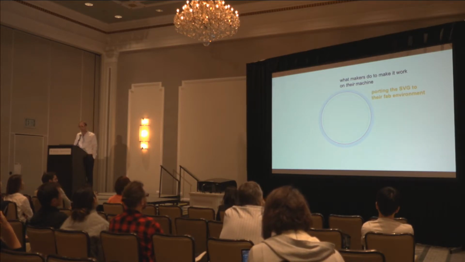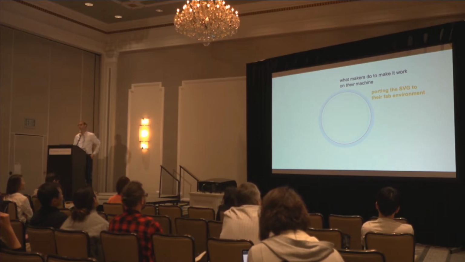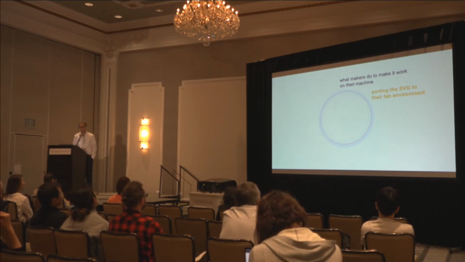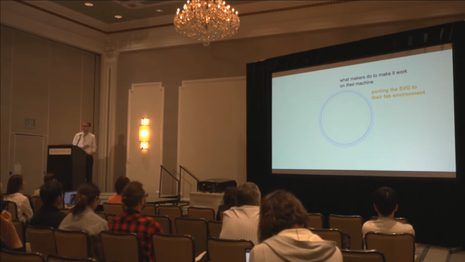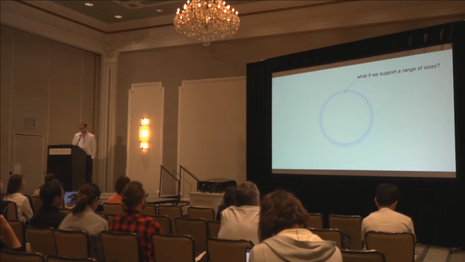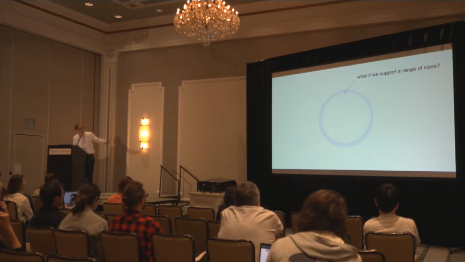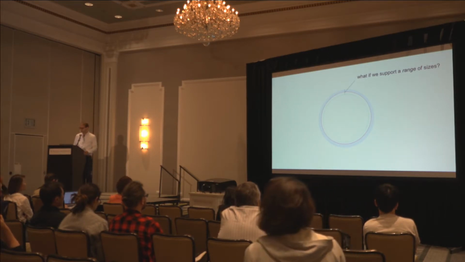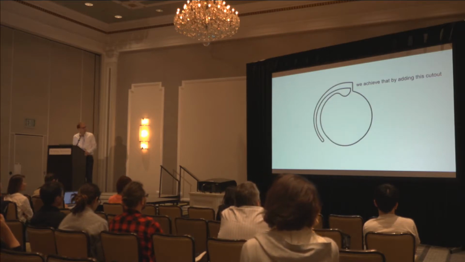So in a way, you could port that model. You could adjust the SVG so it works for the specific laser cutter that you're using. But this is a very time-consuming and very tedious process, and it requires knowledge of not only the machine, but also a very much detailed knowledge of the model that you're trying to modify here. So we were wondering if we could, rather than having very specific size to support, if we could support a range of sizes here. And the answer, obviously, is yes, we can.